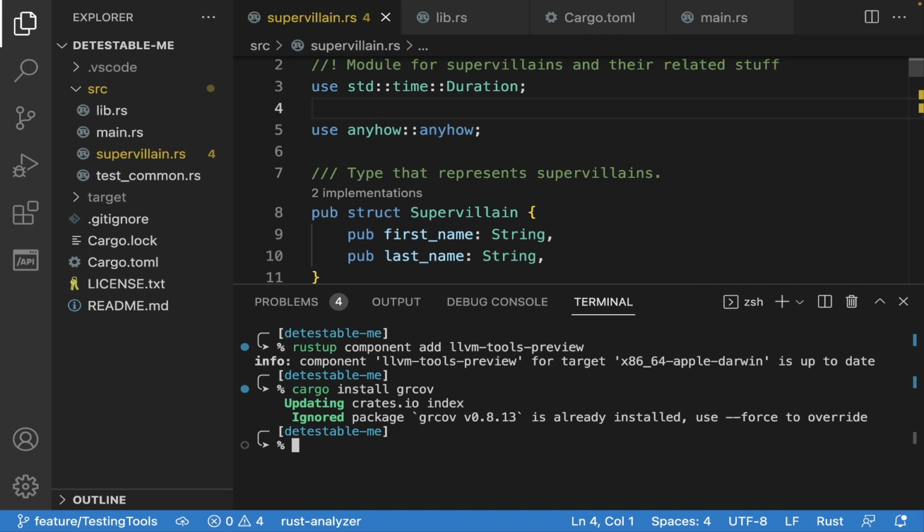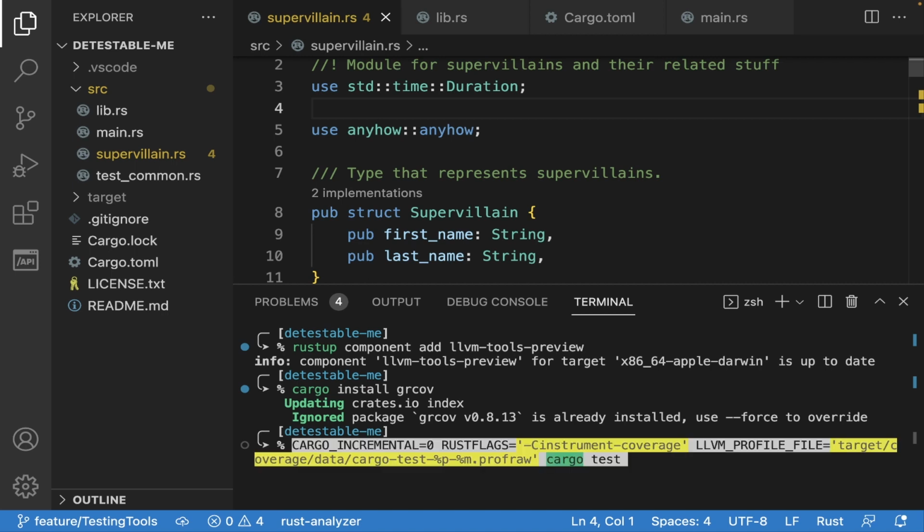Having those two, the thing that we will be doing is running the cargo test command. But the cargo test command is going to be run with some additional environment flags. So in this case, I will be using CARGO_INCREMENTAL equals 0, which means, hey, recompile everything from scratch. Don't reuse parts that you already have there.